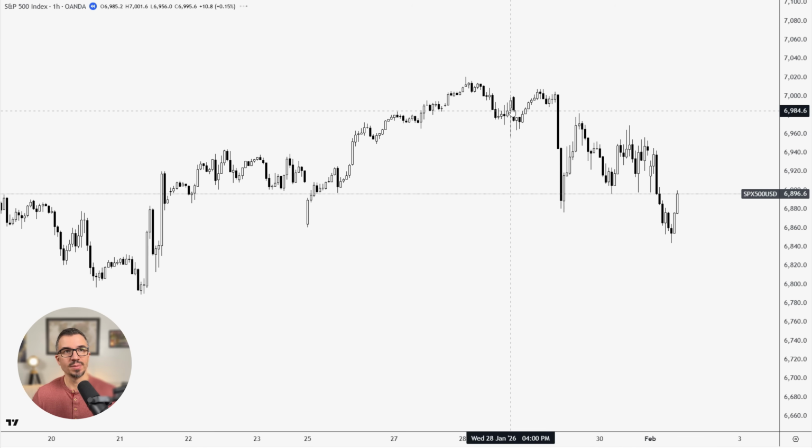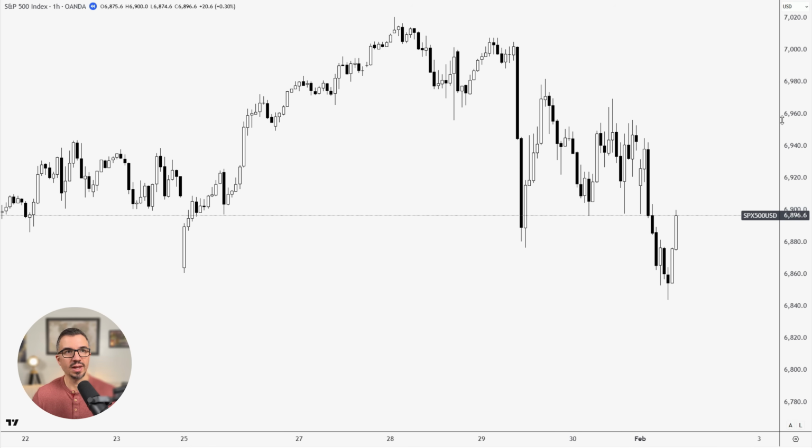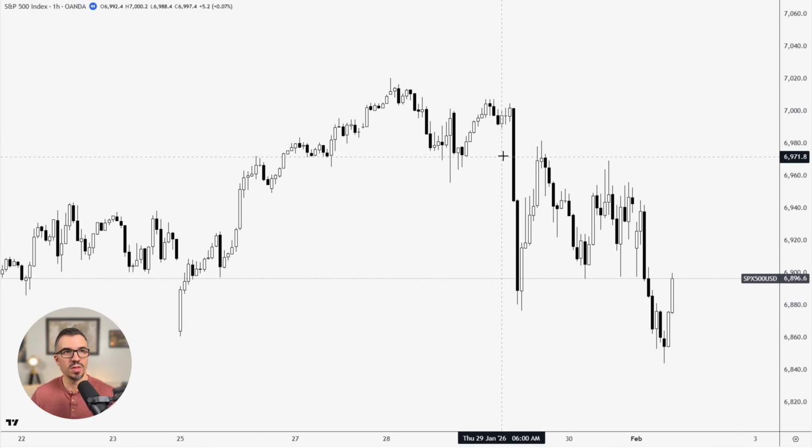Now, my second observation here is that looking at this move lower, you can see where we had a lot of displacement back here. Okay, so these two candles right here on the 1-hour time frame, you can see how we had a ton of displacement here. This is my signal. This is my cue that big sellers are in this market and pushing this lower. Whenever you see a move like this, it is not retail action. This is institutions pushing the market around.